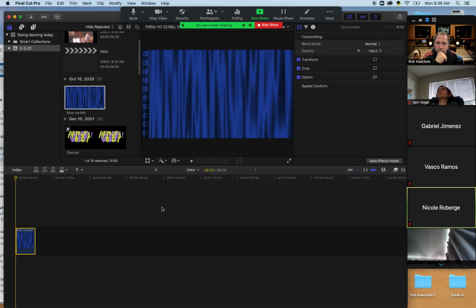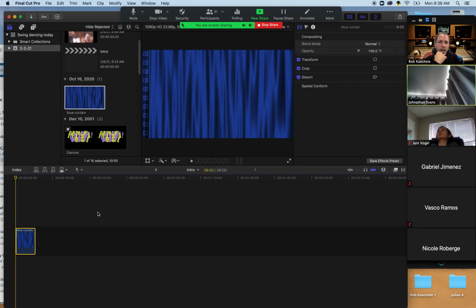Could you cut it more, like the timing of it? You don't want to cut it, because if I cut it, that's actually cutting out the curtain itself. I don't want to cut it. In fact, I want to just stretch and view this. It's a view mode. How do I view it in full 8 seconds on the screen large? Enlarging it? How do I do that? Just by going through the edits of it. That won't do it. So let me show you what I'm looking for. Jonathan, check this out.